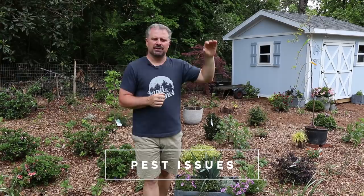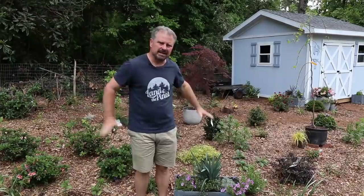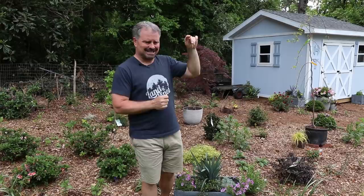One thing to keep in mind in the spring is that you will always see chewing insects arrive before the beneficial insects that eat them arrive. I'll always see a little bit of chewing on something here or there in this brand new landscape I'm putting in. I'm not panicking at all because I know as long as I'm not spraying and killing everything off, beneficial insects will arrive and they'll help me out. If it's something in my yard that just continues to get the same problem over and over again, that's usually a plant I will actually dispose of — I'd rather remove it than get into the habit of having to spray something, because if I have to spray it once, I'm going to be spraying it forever.